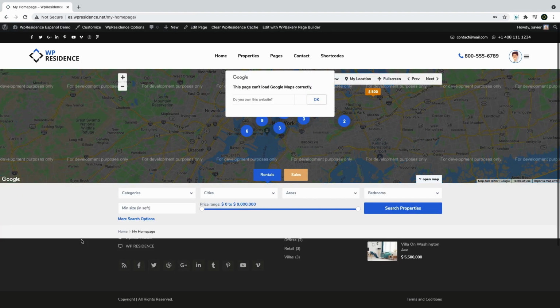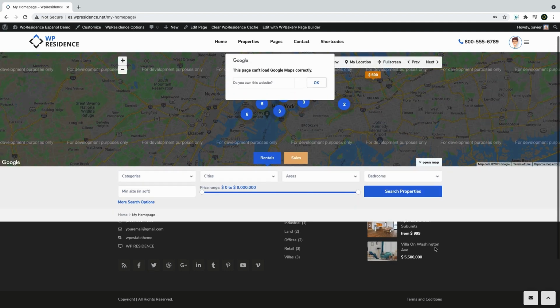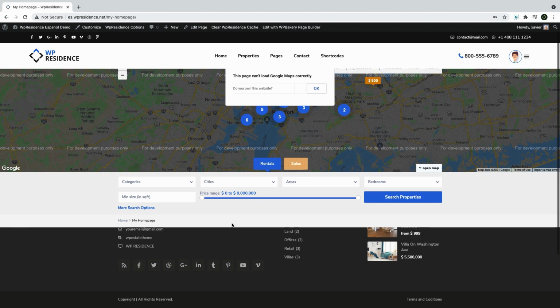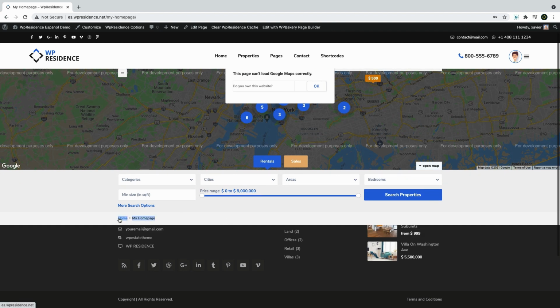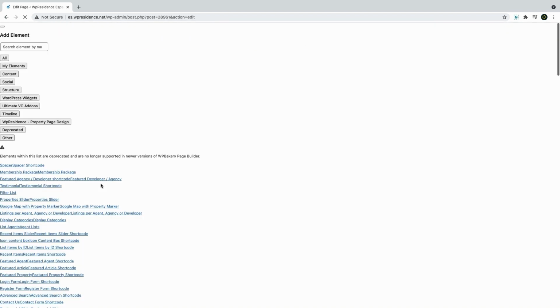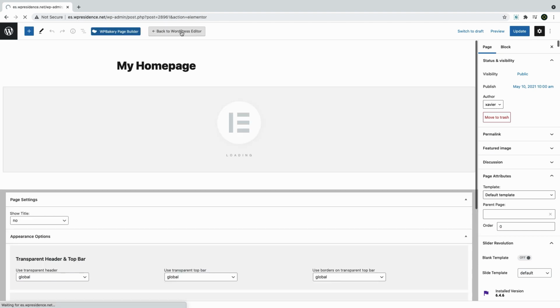The theme controls the header area, the bottom and the sidebar if you enable that. Everything else you can do with the page builder. We already have a detailed section in our video on how to edit the homepage from an imported demo with Elementor. You can use the same steps to add content to a new page as well. And I will show you quickly how to edit a new page, open it with Elementor, and how to add content with the Elementor page builder to the content section.